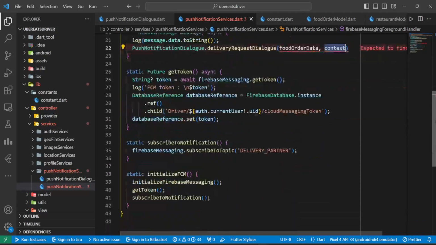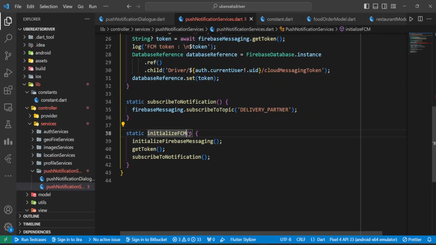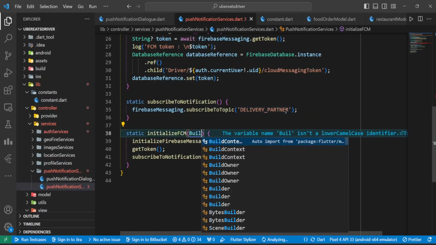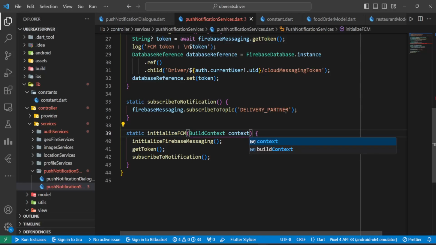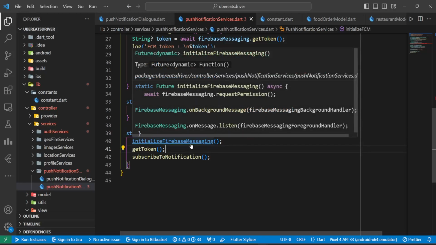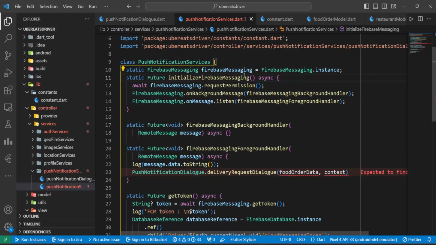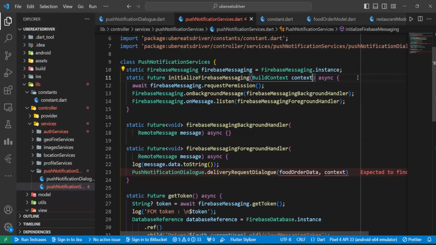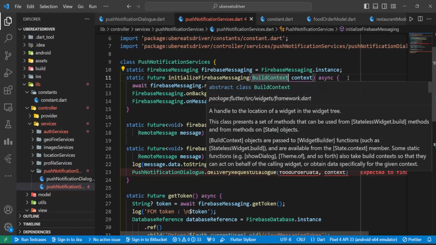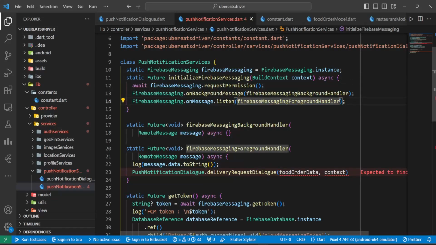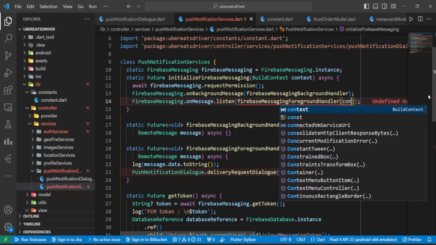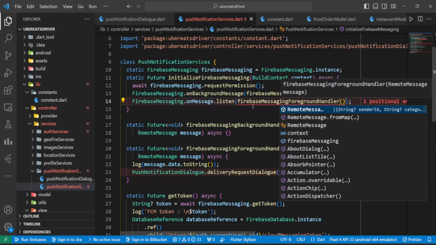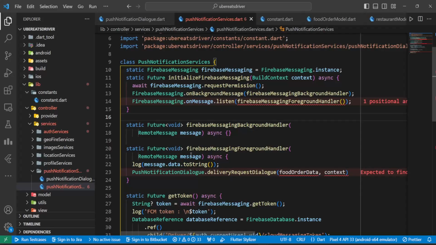So here we have initialize FCM, so we'll go with build context, and here we have initialize Firebase messaging. Here we will go with build context, and after getting the context, we want to pass it to foreground handler, right? So we have this foreground handler.